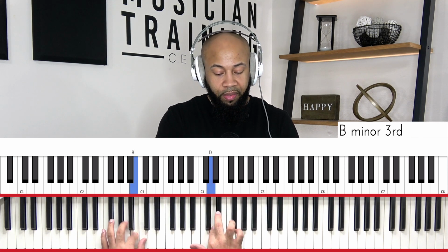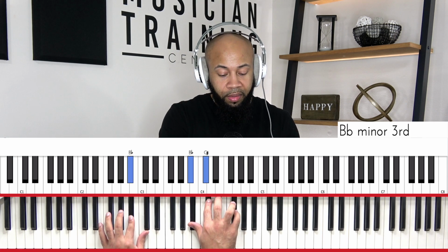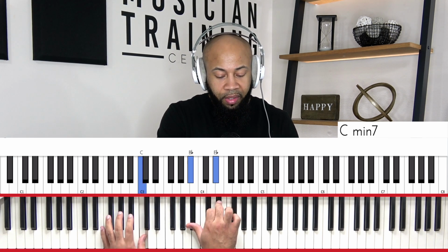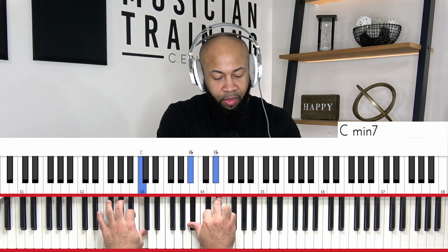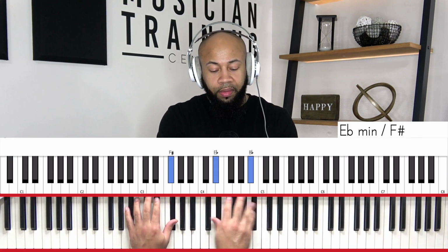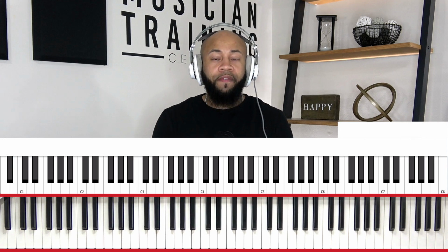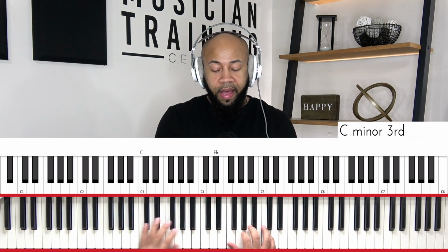So, but I'm still kind of sustaining on this B flat in my right hand, though. All right. So it's a little sustaining going on. Okay, so it's not totally focused on, all right?